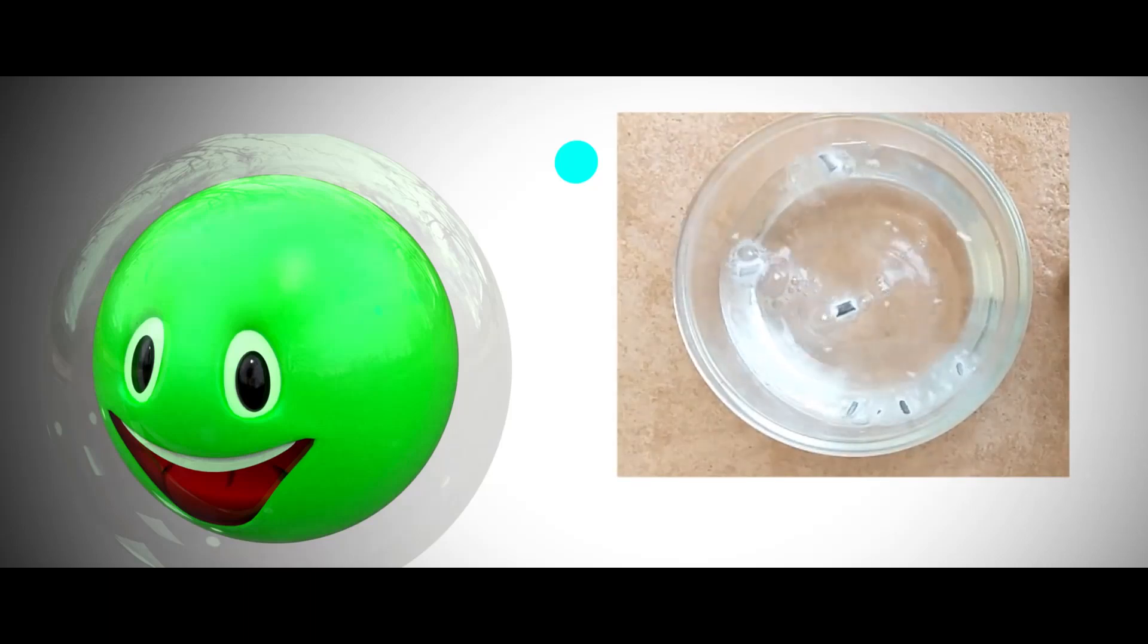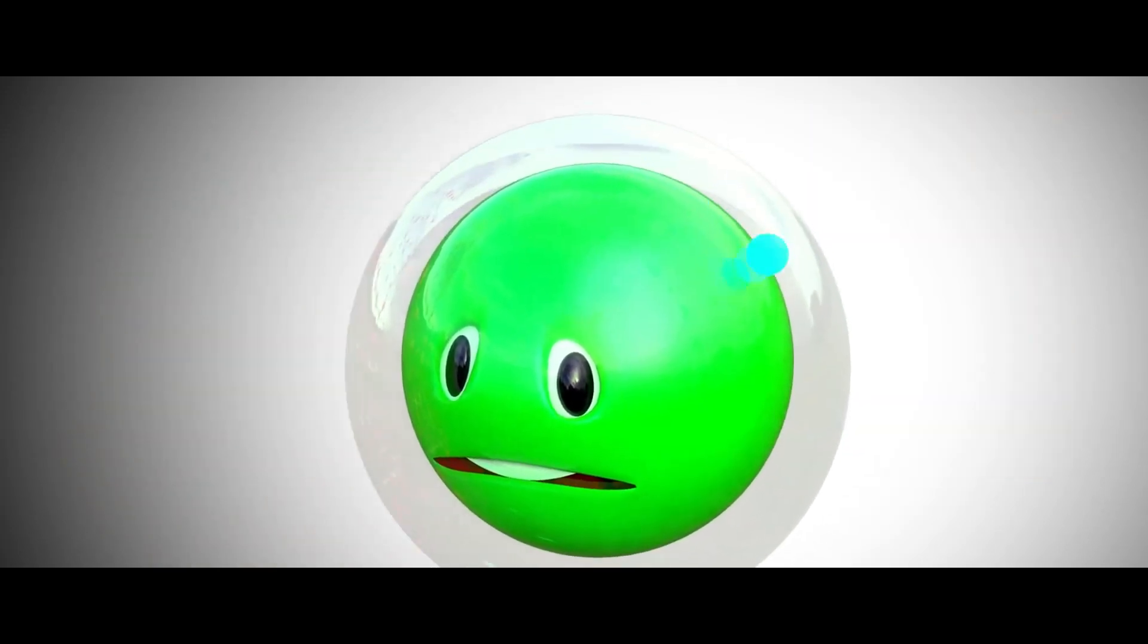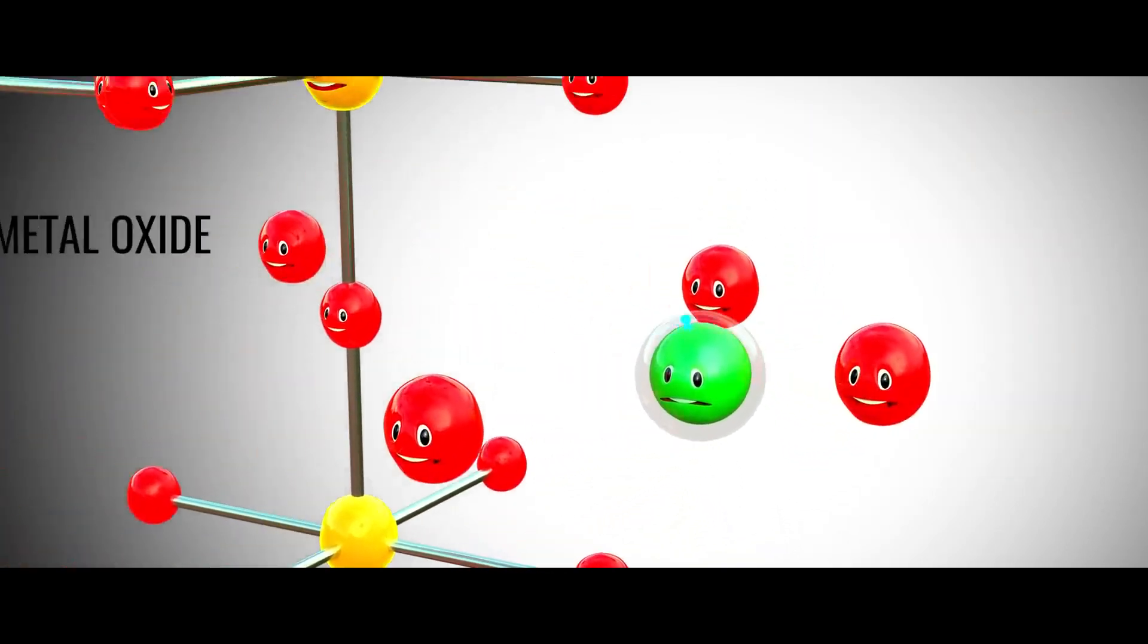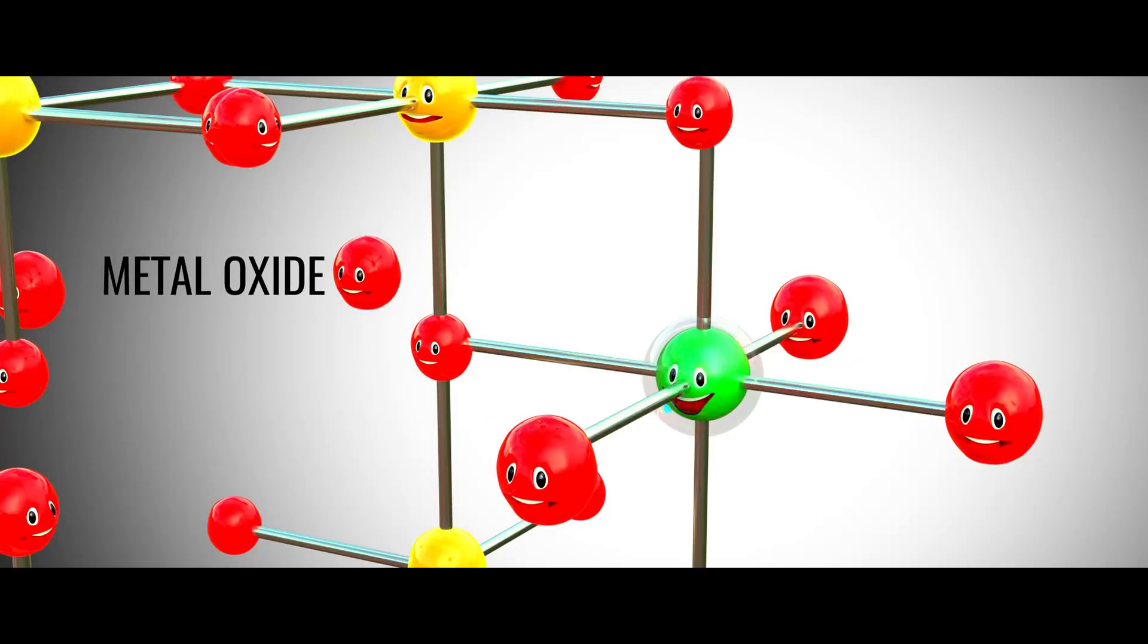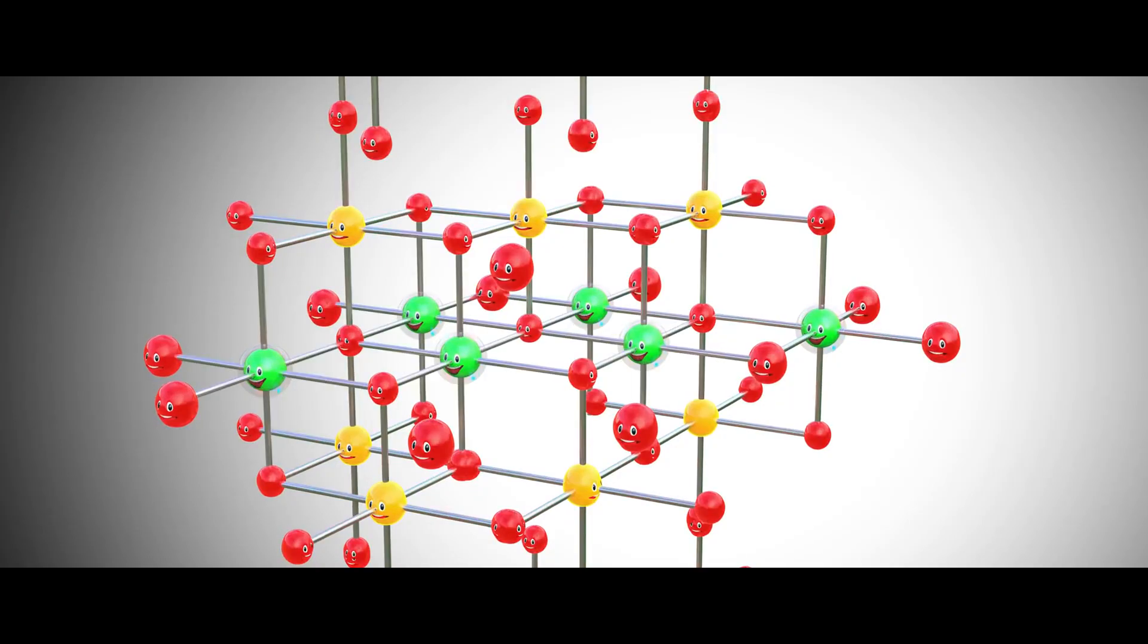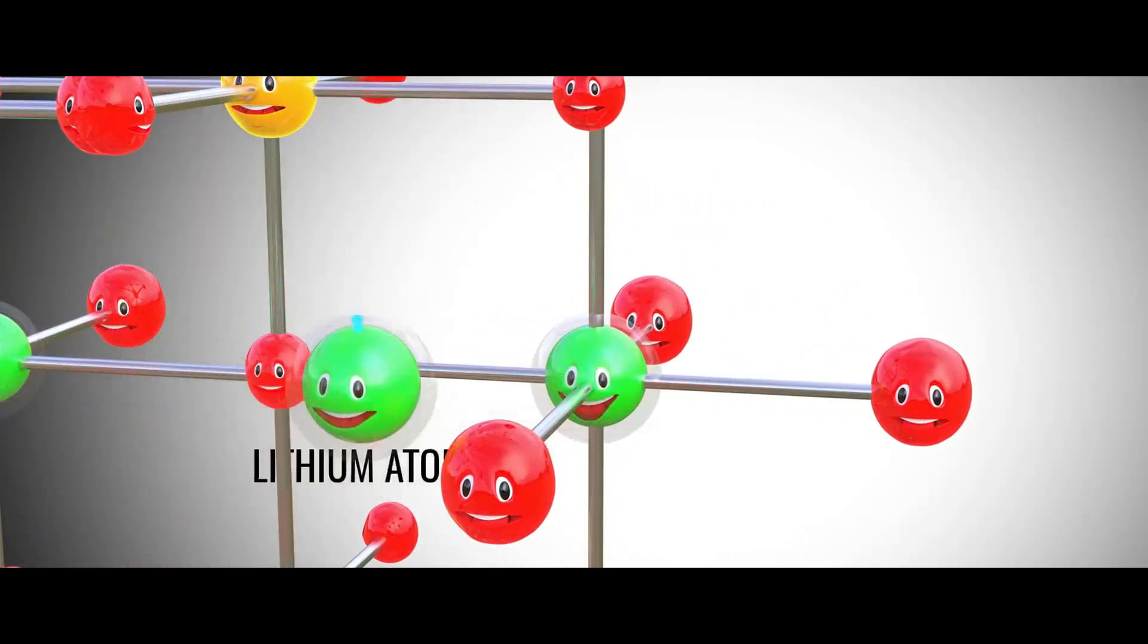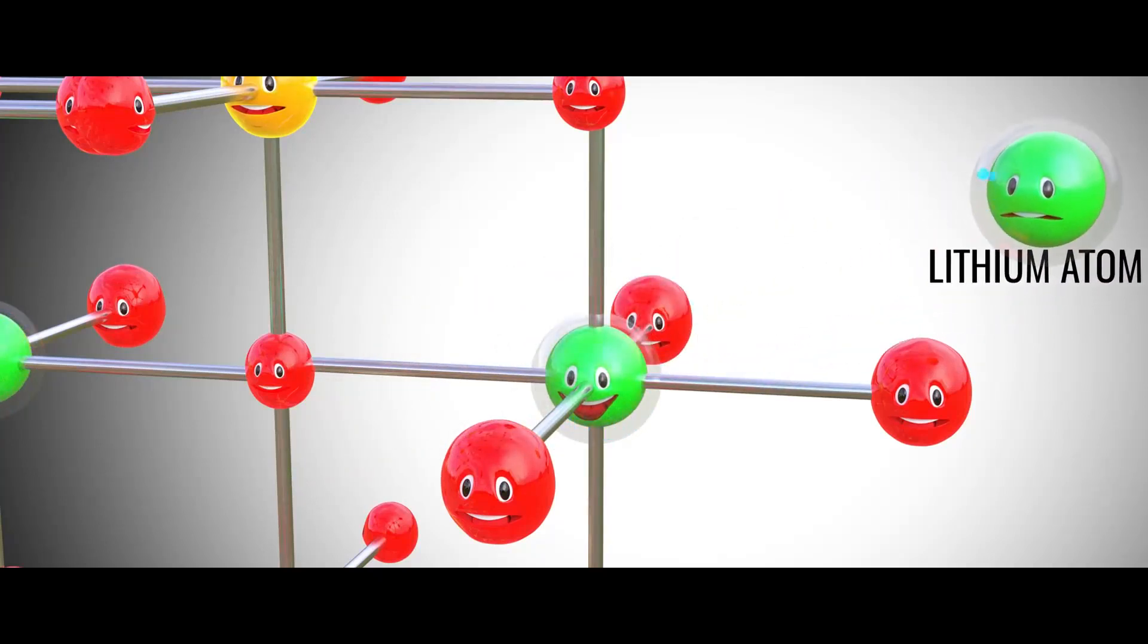The trick of a lithium-ion battery operation is the fact that lithium, in its pure form, is a reactive metal. But when lithium is part of a metal oxide, it is quite stable. Assume that somehow we have separated a lithium atom from this metal oxide. This lithium atom is highly unstable and will instantly form a lithium ion and an electron.